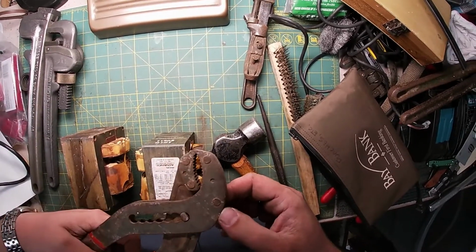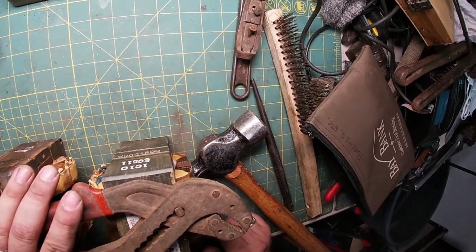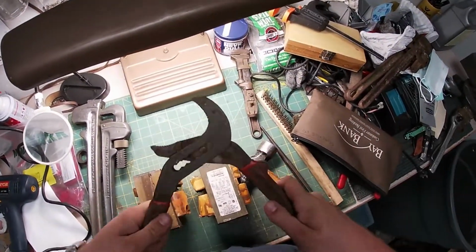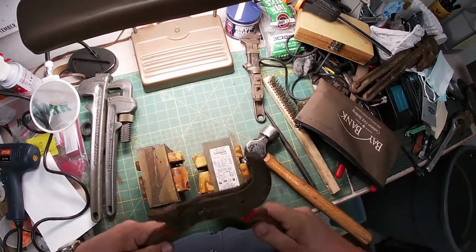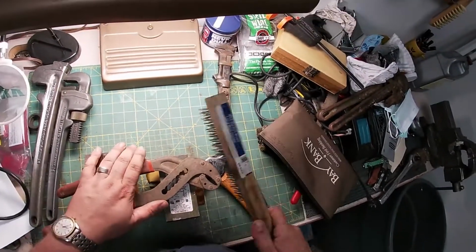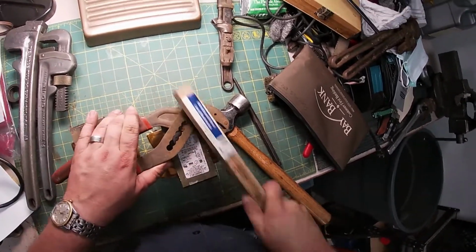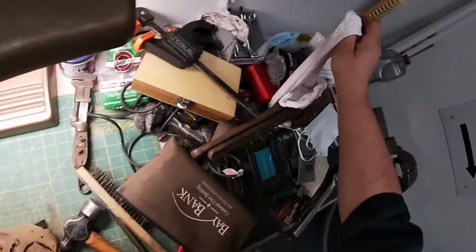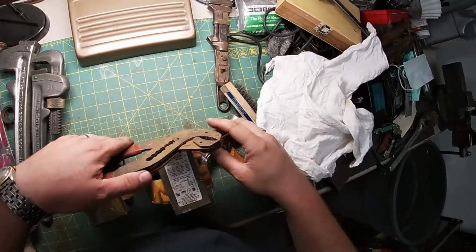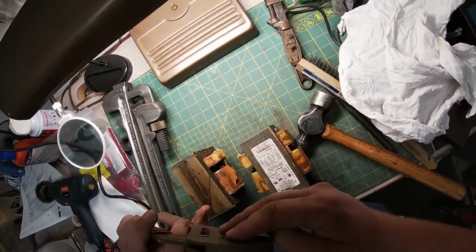Does that make sense? And do you understand why I don't want to do that? Create more work for myself. If I had a lathe sitting out here, you know, a Bridgeport milling machine, I'd be just pleased as punch to grind these out, but I really don't want to do that. So what I'm going to do is just hit it with a brush here. Okay. Grab something like this. Yeah, that's really a problem. What about this little guy?